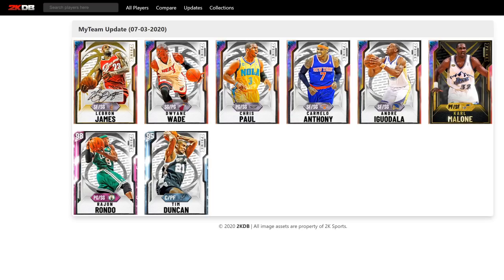CP3, again, a 6 foot tall point guard. I get it. They gave him the best size up in the game. They gave him a lot of great things, but he's a 6 foot tall point guard. He's not worth it. Carmelo Anthony, you are not going to notice any difference between this Carmelo Anthony and the other pink diamond. You are not. I get it. He's much better stats wise. You're not going to notice a difference.